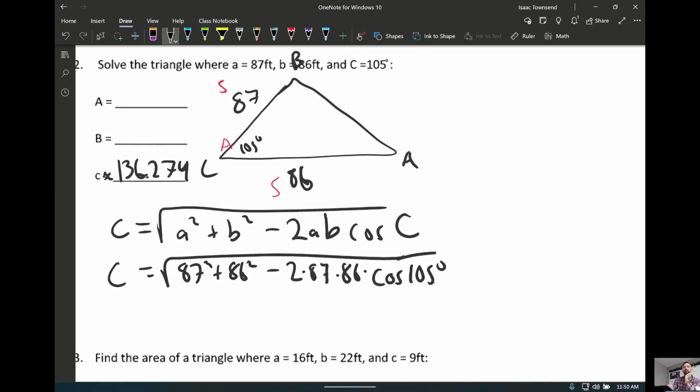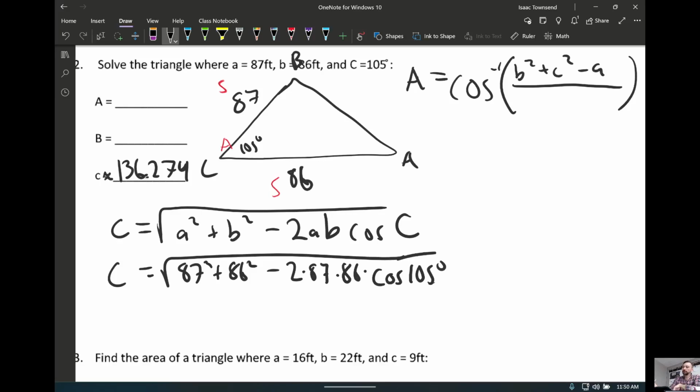But now, maybe to find angle A, I could look up one of the other formulas, and there's one that says cosine of A equals. My preference is, just like this formula, I went ahead and did the square root at the start, because sometimes you guys forget it if you do it at the end. I would suggest the same thing with the angles. Do inverse cosine at the beginning instead of the end. And then this formula should say b squared plus c squared minus a squared over 2bc. And we have all that information. So let's plug that in.